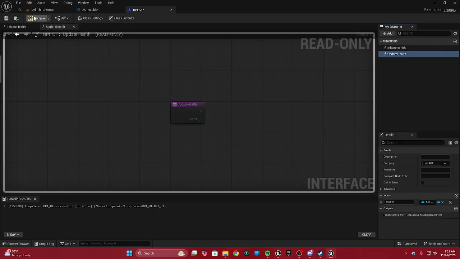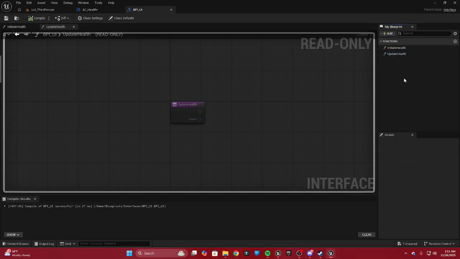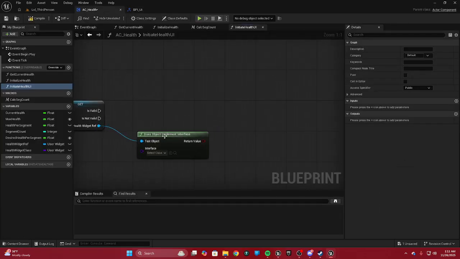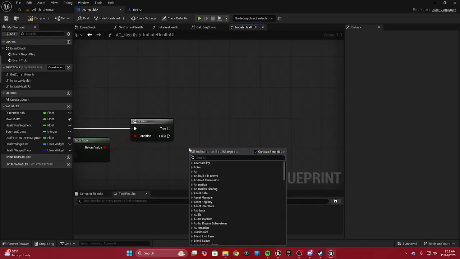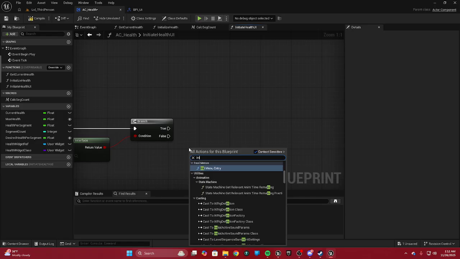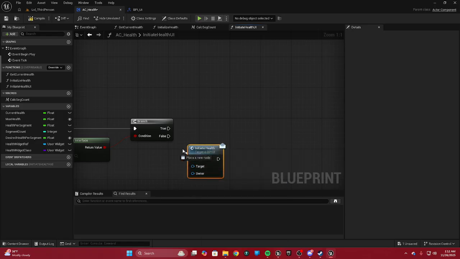So after that has been built, which gave us the update health and the initiate health, we're going to go back here and then just press BPI UI. We're going to press add the return value to the branch, and then put the branch in that is valid. If the interface is implemented, then we should be able to do initiate health.